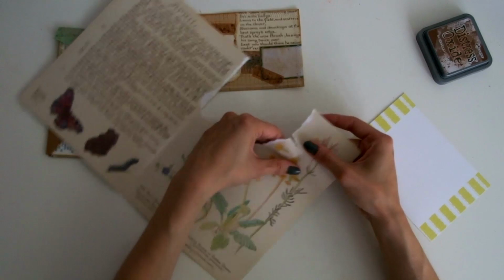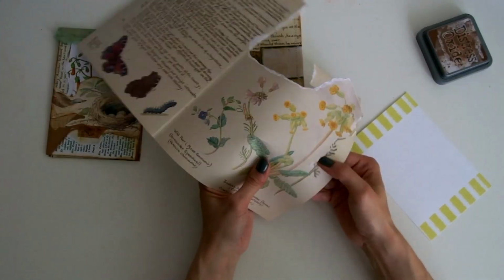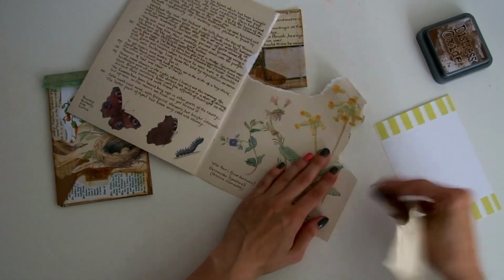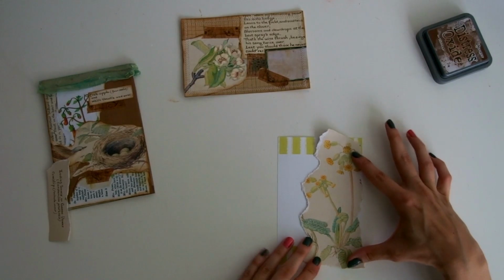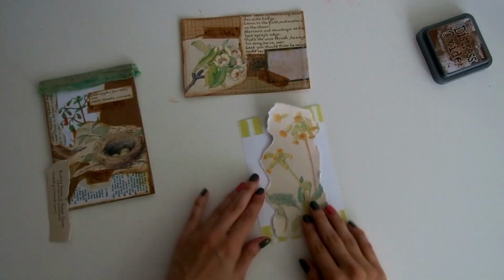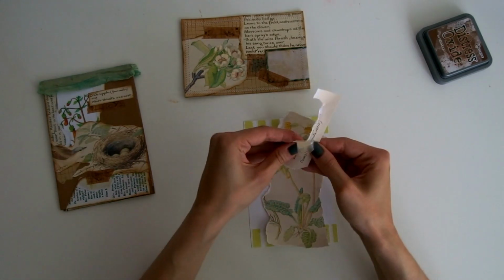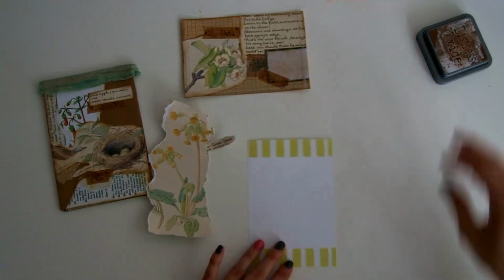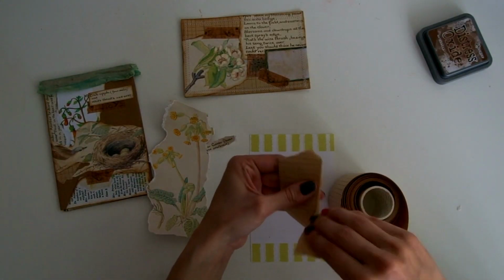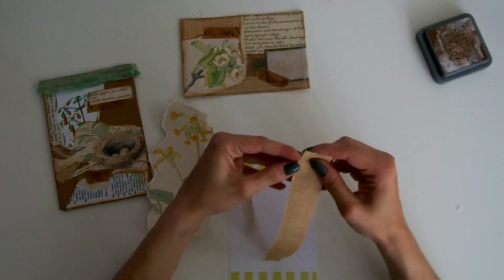So now for the second one, because as you remember we have two pockets, I'm choosing another flower. So for the cards I went for the flower theme, and I save all of my scraps from Edith Holden books because they are just so pretty, and even the tiniest scraps you can use in collaging on your pages and whatnot. Once again with this washi tape.